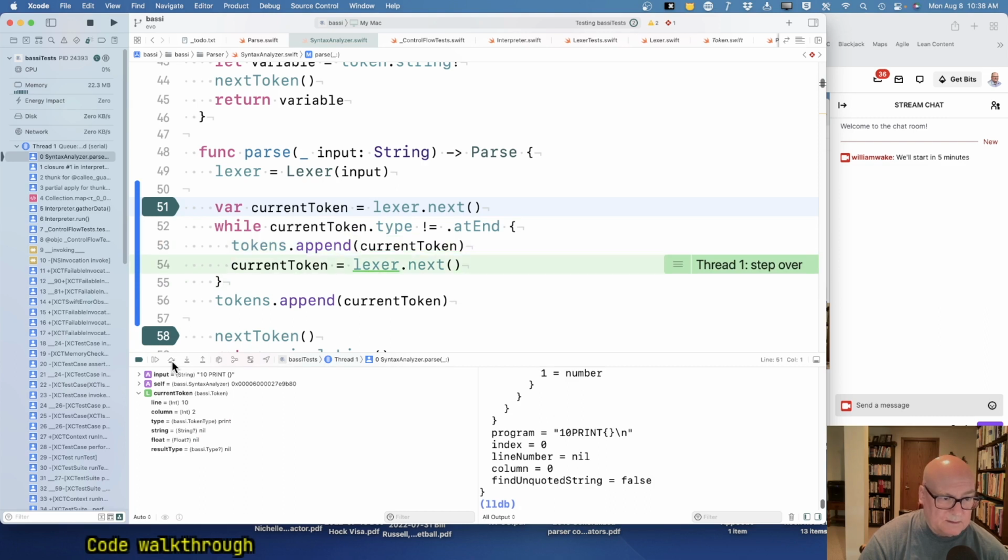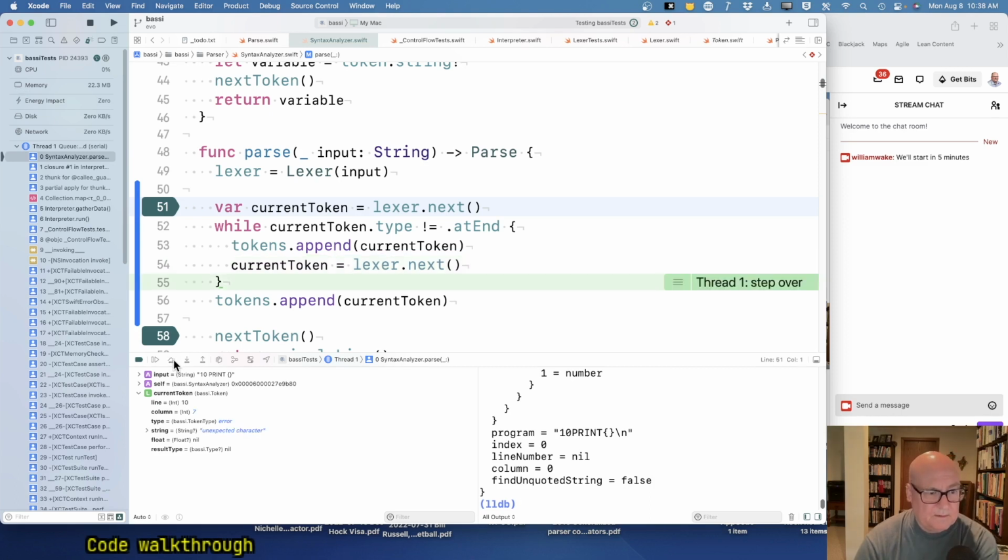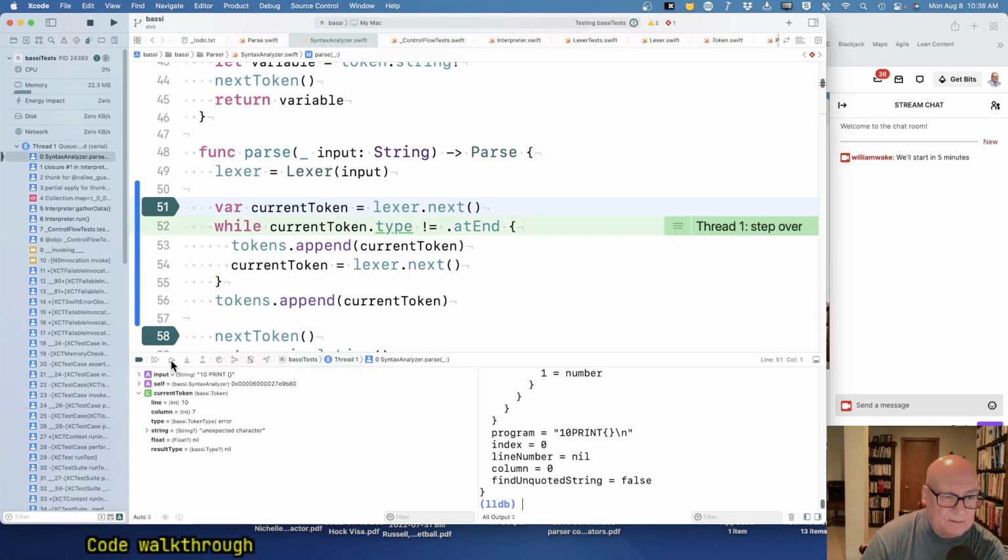Append that, get the next token, which is the error. Current token.type equals error. Second error.